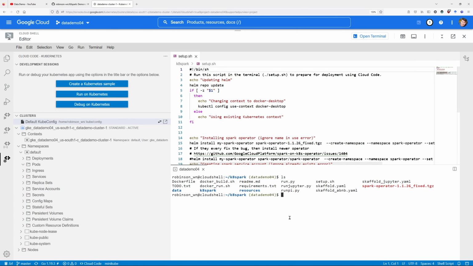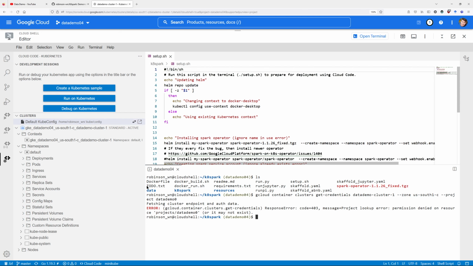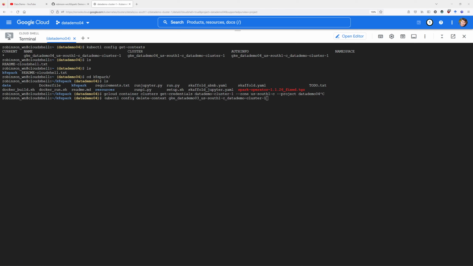So I'm going to go back to my editor and paste it in here. Same thing, just demonstrating that I'm connected to the cluster. Let me make sure I connect to the right cluster. So I'm going to go ahead and make sure I get that command. It should be the correct command here.